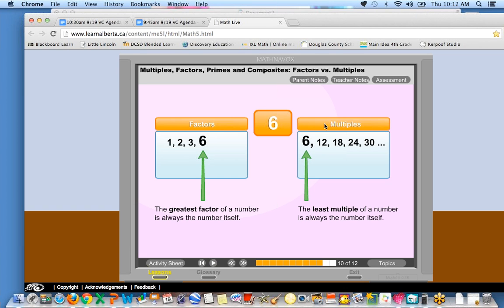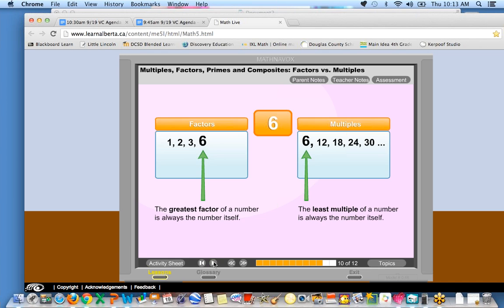Here's another way to look at it. Look at this word, multiples. It's really close to multiply. So think of multiples as multiplying. 1 times 6, 2 times 6, 3 times 6. So multiplying. That's how I look at it, at least. If you can remember this, you should have no problem knowing the difference between factors and multiples of a number. Which you'd be surprised how many times people get confused. What is a factor versus a multiple? But you'll never get confused ever again, right, guys?